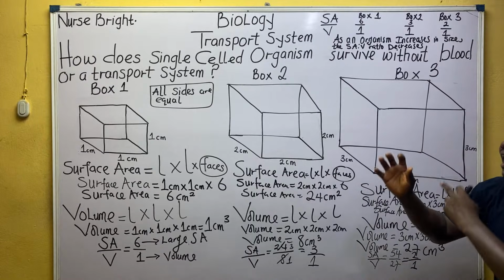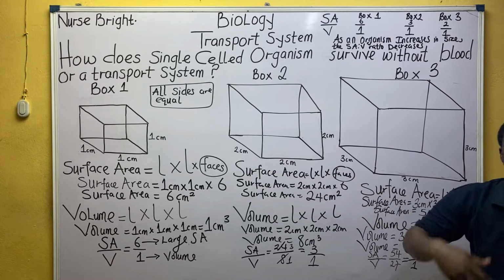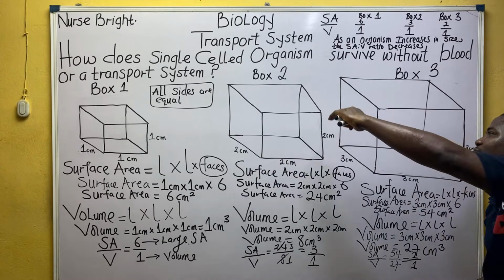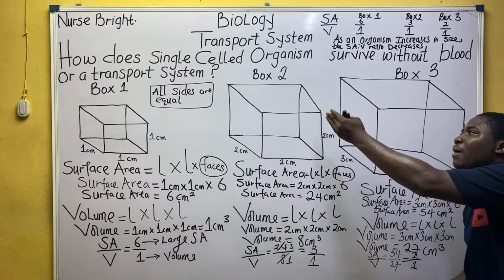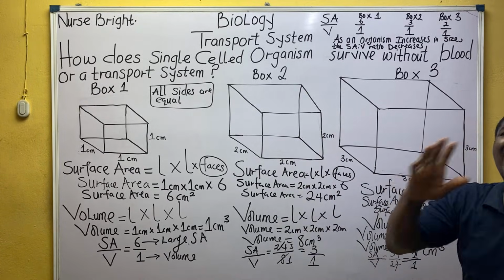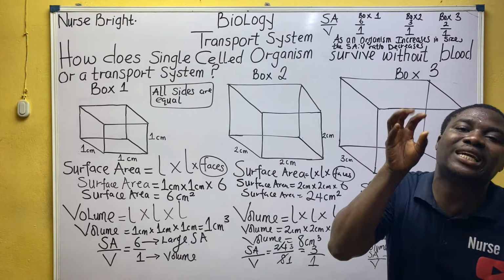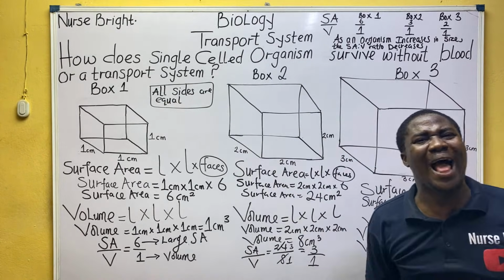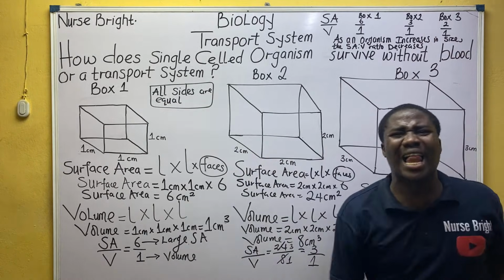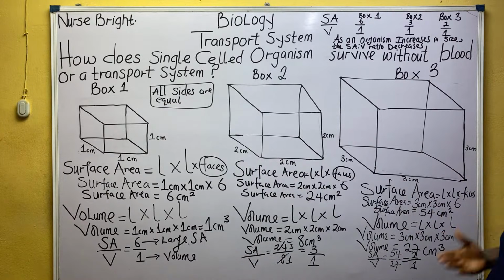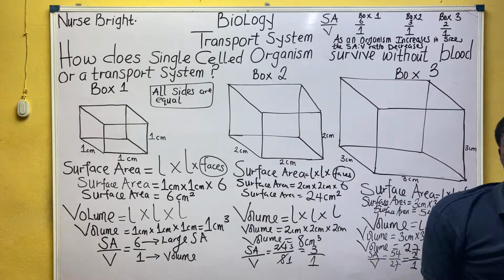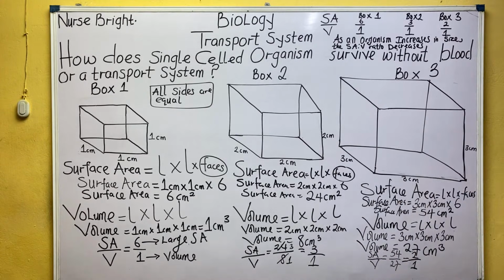And I'm telling you now that when a cell gets bigger and bigger, there is a problem with the diffusion process for the cell to get nutrients. There will be a further distance for oxygen and nutrients to be supplied to the cell, and with that, it will lead to inadequacy in nutrient supply, and that will basically kill the organism faster than smaller organisms. So definitely it's the one that has a lower surface area to volume ratio that will develop a problem. Do you understand? Not the one you just said.